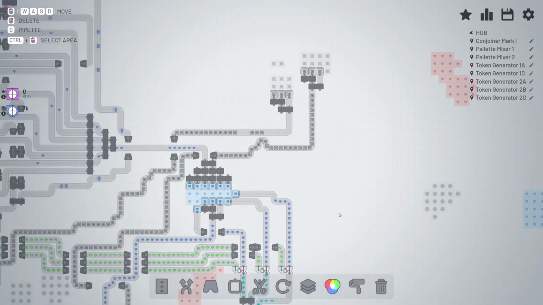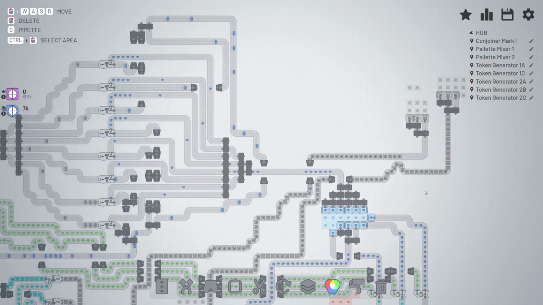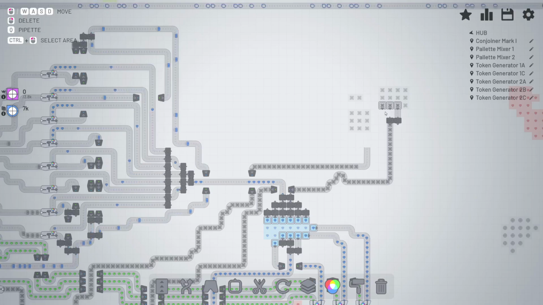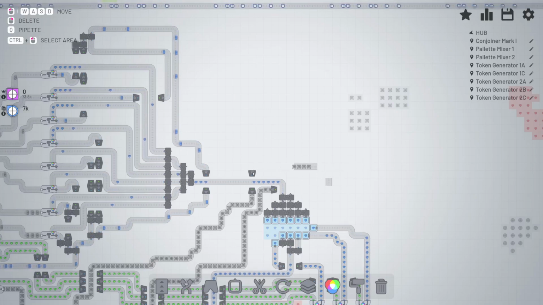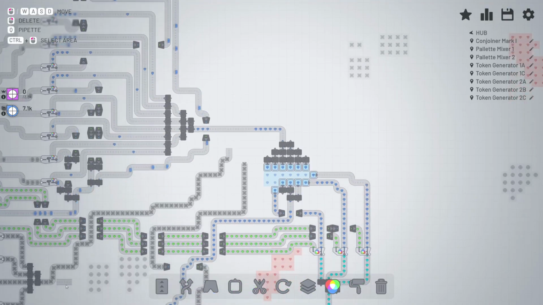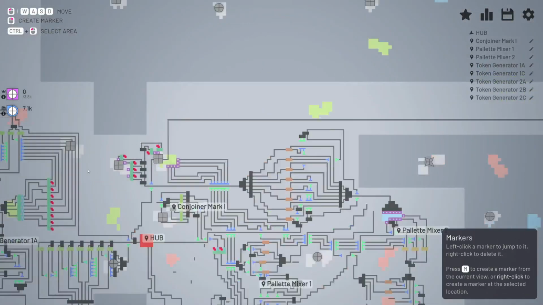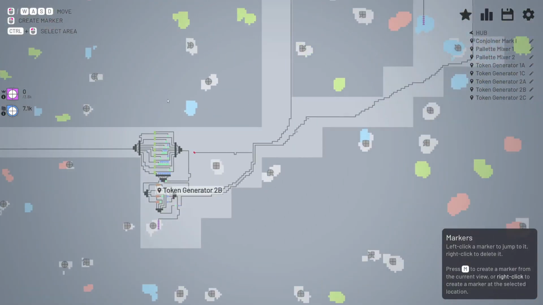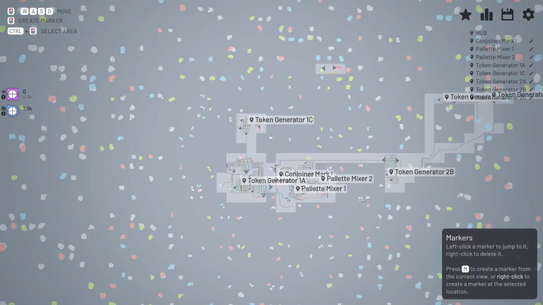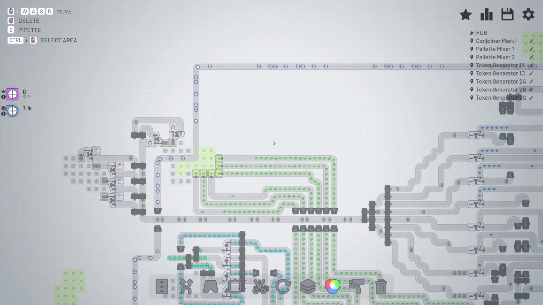Now something I want to do immediately is get rid of this. Get rid of lots of these old factory systems, as they're old and inefficient, and they're not good. Especially my great big green dye belt. That's disgusting, and I've got to get rid of it at once. On a happier note, over here I made another token generator to generate some things for copying. And I think to celebrate this, I will make a set of templates.